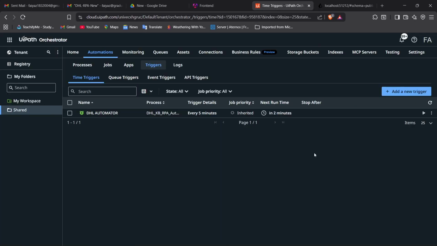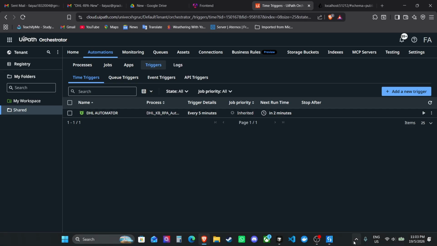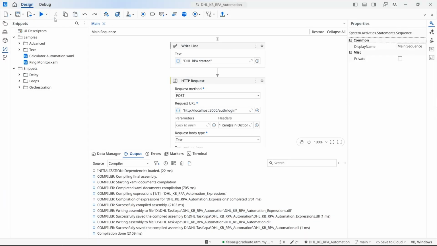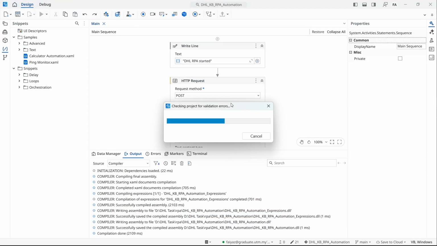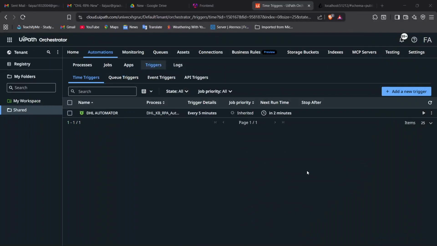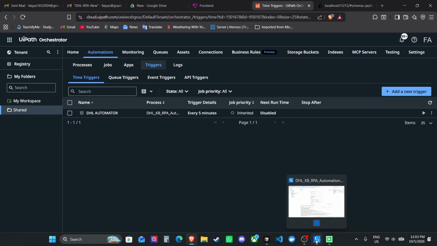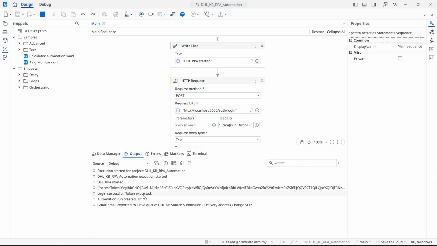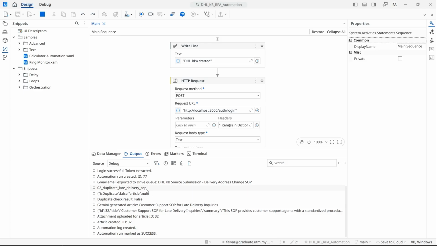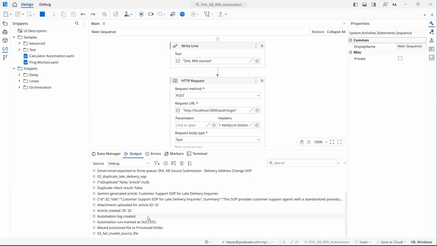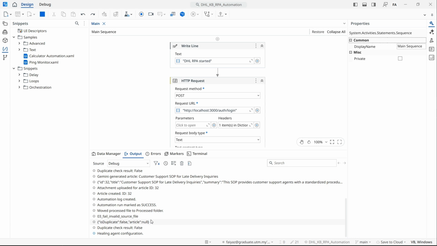All right, everyone. Since I don't want to wait for the next 5 minutes to actually see the run, I'm going to start it now using the studio over here. Let me just run it. And go here. As you can see, an automation ID has been created. The email from Juan was there. It has now gone in. It has checked and done. Now it's going to process through.